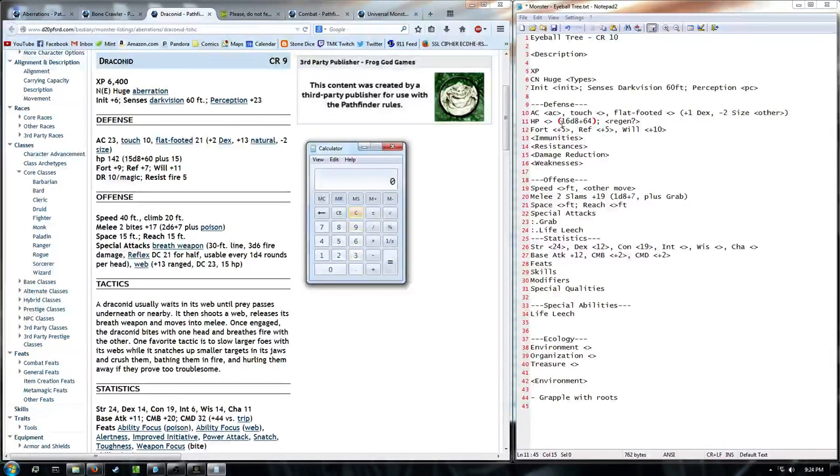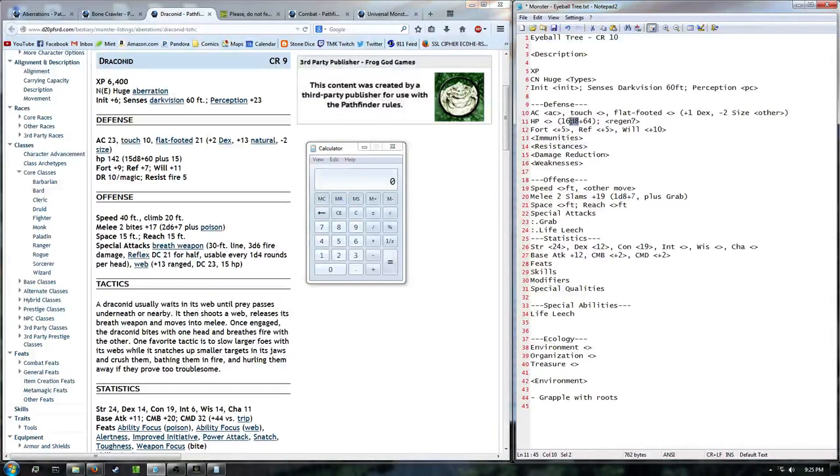So the way HP works is you take the max at the first level, so 8, and then the rest of the levels are median value, or middle value, so it's going to be 4. So we got 15 times 4 plus 8 plus 64 gives us 132 HP.